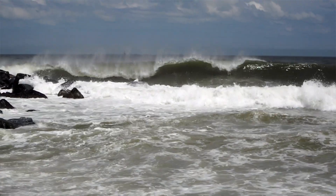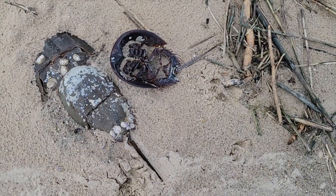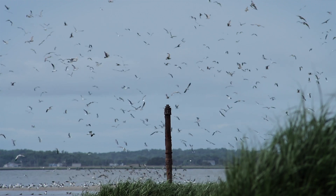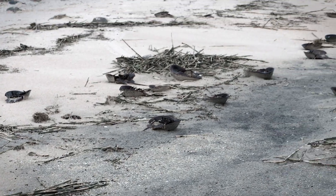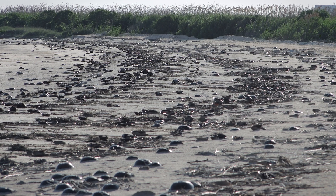During winter months, the adult horseshoe crabs generally migrate out towards the continental shelf, where the water is deeper, a bit warmer, and a bit less susceptible to the rapid changes in temperature and water currents. While horseshoe crabs are born survivors, they still have tremendous mortality rates. Without even mentioning all the predators they have to survive, their breeding process — which replenishes their population — is also the largest impact on their population.